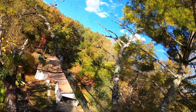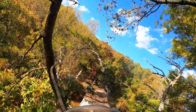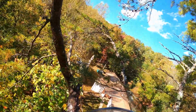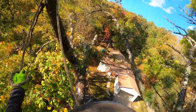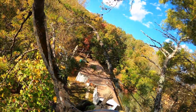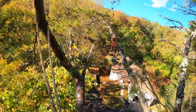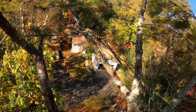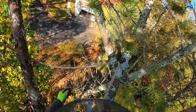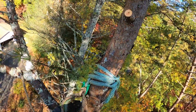Kind of run it around, but it would be ideal for you to catch the rope, not let it wrap around like I did. Like that. Do a running bowline in here, if it'll tie because of so much sap on the rope. And then I'll just put a notch there, and whenever it comes down, it'll swing around this way because it's inside of this crotch right here. So that's the plan.